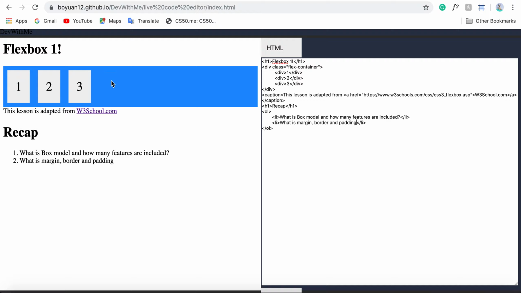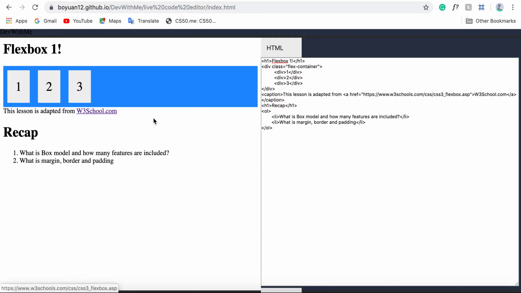So remember the image, there's a border around the padding box. And padding is the distance between content box and border box. So if you remember, if you increase padding, you increase the distance between content box and border box. Good.